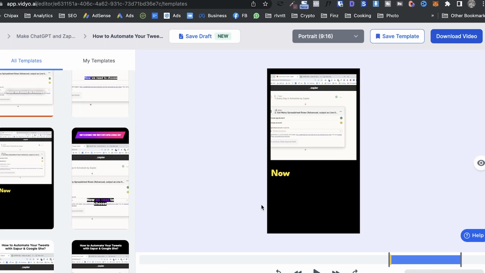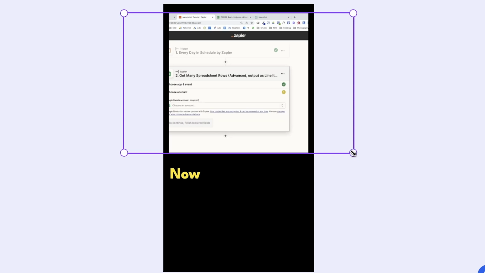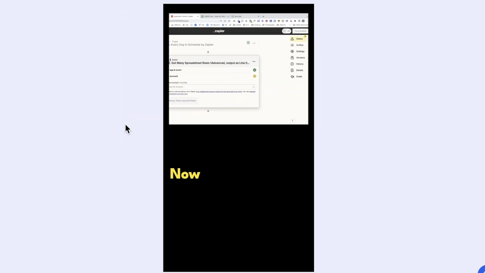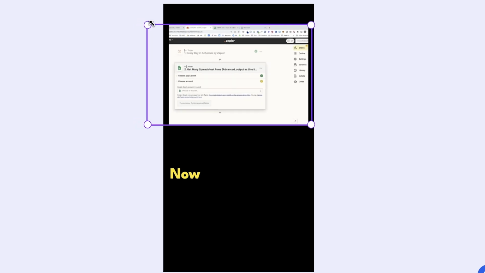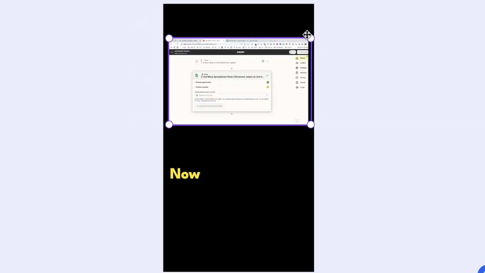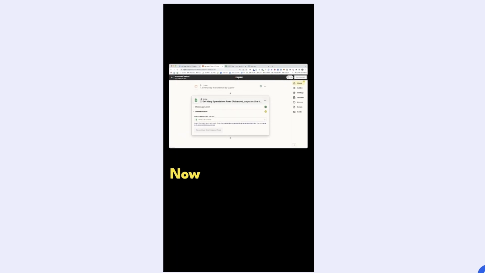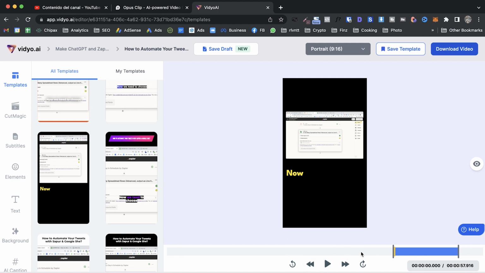What I like about this is that you can select the different elements on the screen and just drag them, move them around, resize them, as you can see, as I am doing with this video. So I'm going to put this, and I'm just going to show you how this looks. Now we need to choose from each account. If you haven't done this before, you will be asked to connect your account.